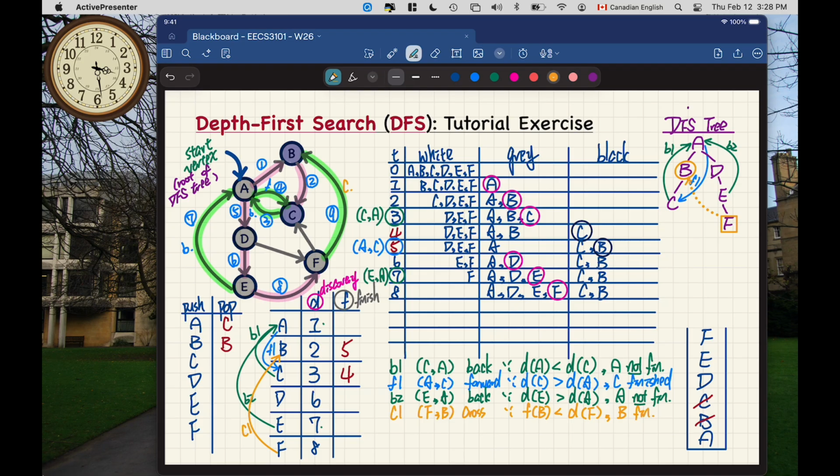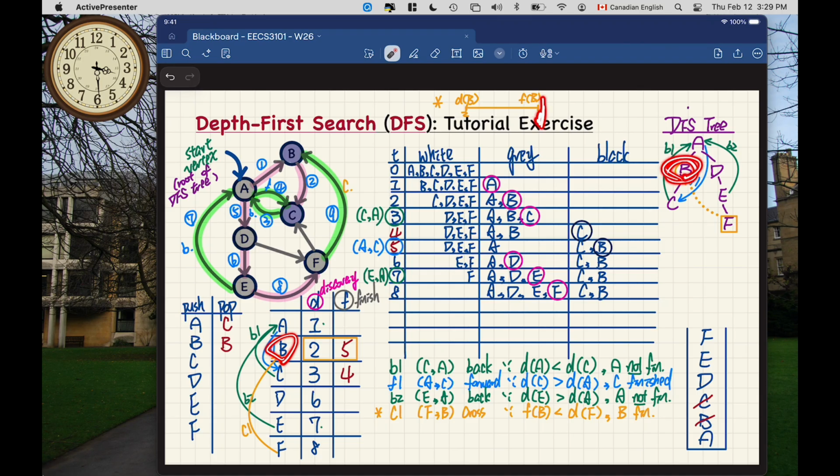That's the reason. But let's now visualize it. I'll draw that here. For B, we already got 2 and 5: the discovery of B and the finish of B are 2 and 5. B is already done at this point.